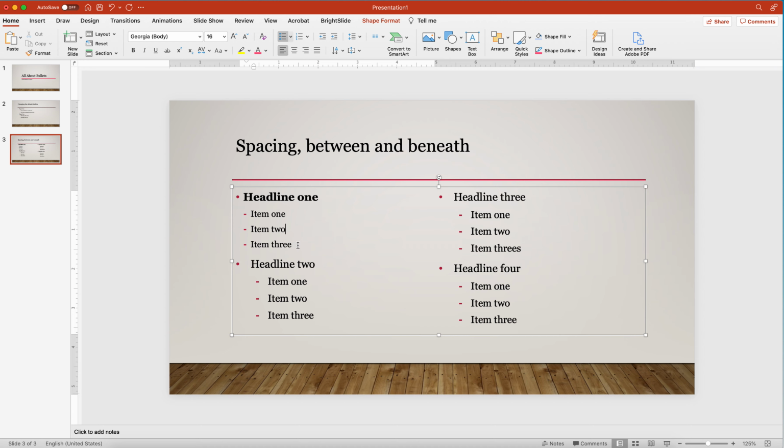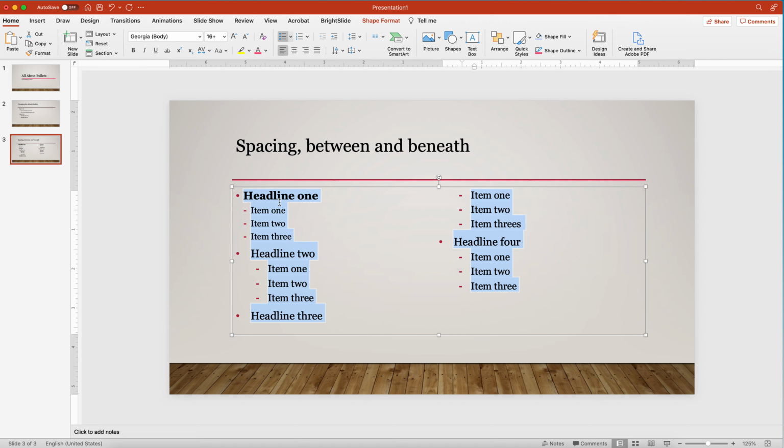And I also want to create some space between this last line and the next group. And so the best way for me to do that is to actually put space before the headlines. I don't want to put space after my items because I don't want the items to get too far from one another. So let's make sure this is all single spaced. Perfect. So that kind of brings it all together.